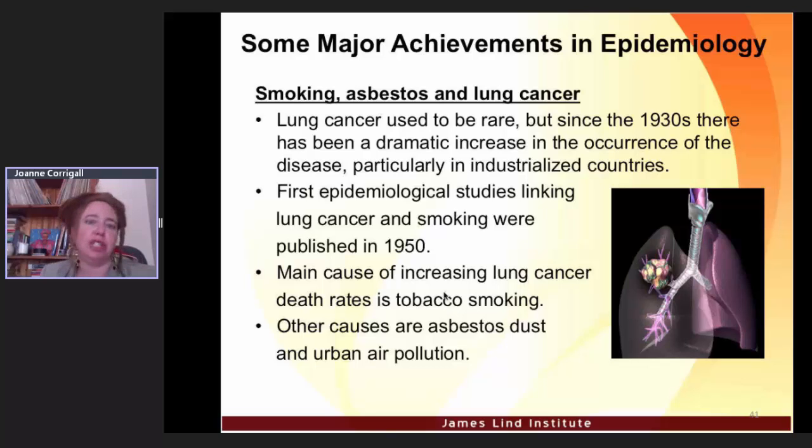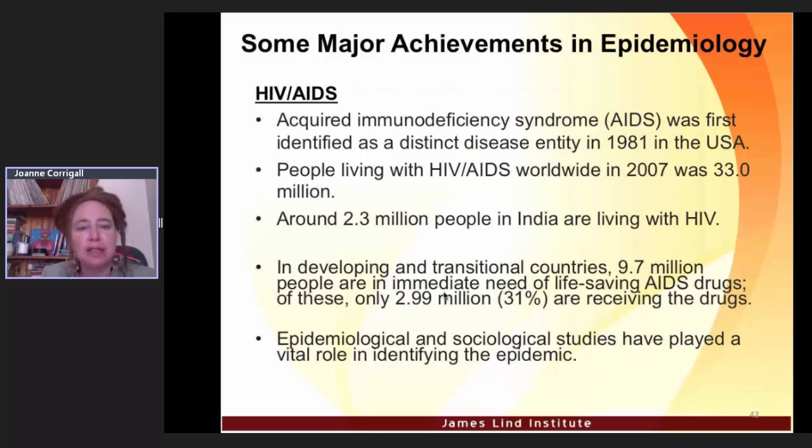Then one of the other major achievements in public health is around HIV/AIDS. It was first identified as a distinct disease entity in 1981. That took some time because a lot of people started presenting with symptoms that didn't really fit any known disease. And through epidemiological observation, the syndrome of HIV was then defined. And as you know, now we have many people living in the world with HIV. When HIV first came out, I can remember working in hospitals, and if somebody had a diagnosis of HIV, particularly children, they would die very quickly. Adults would also have very shortened lives.